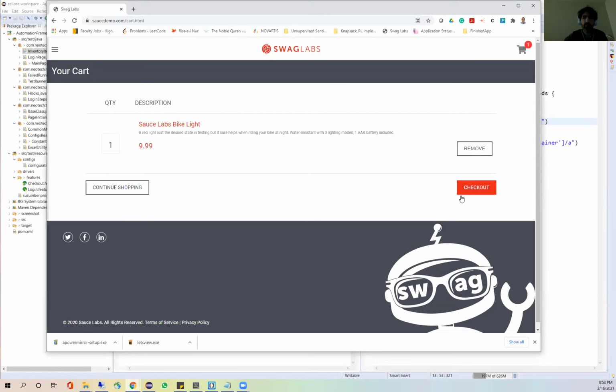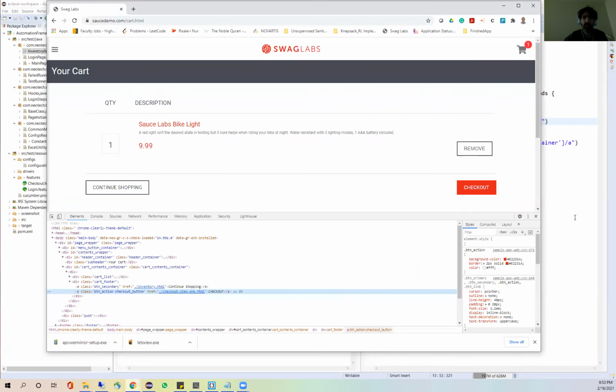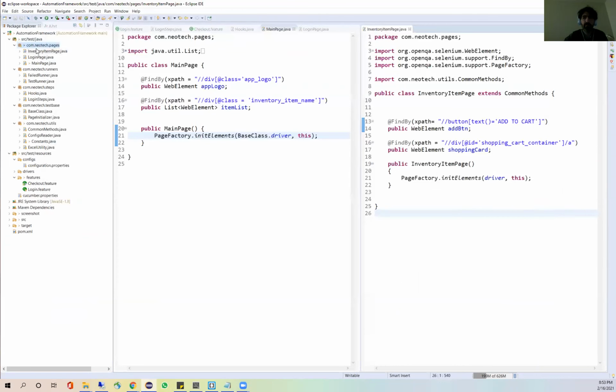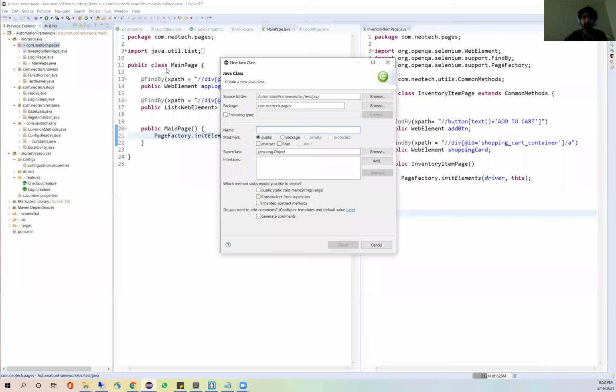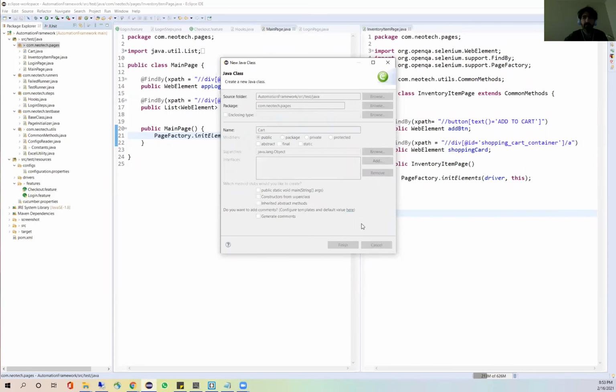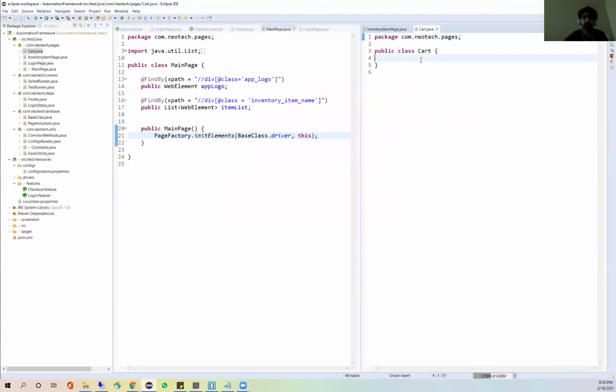Okay, and what do we need here? We just need actually the checkout button. Only this button we need there. All right, so let's go ahead. First, let's create this. And we can say here cart. You can always use a constructor here as well, but we can do it by saying that, okay, cart, it's going to be an empty constructor.